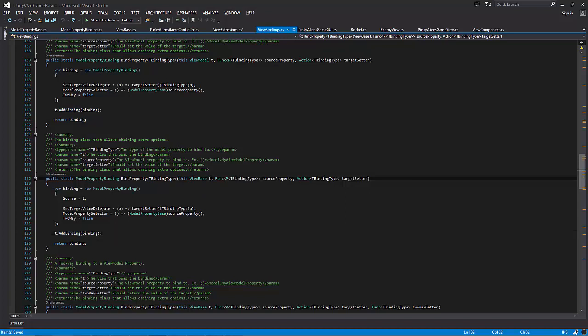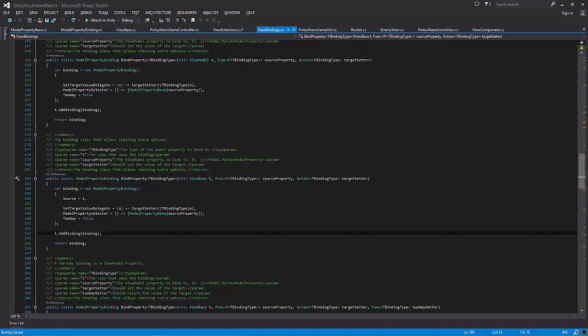So here I suppose that my binding will be managed by this view, and that it will be destroyed along with the view. So when the view object is killed, I want my binding to be killed as well.